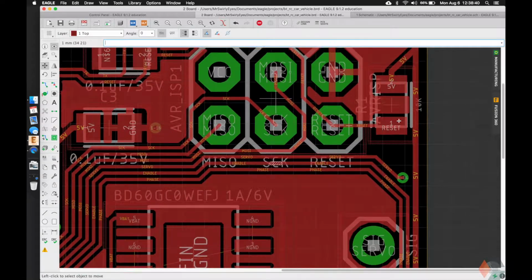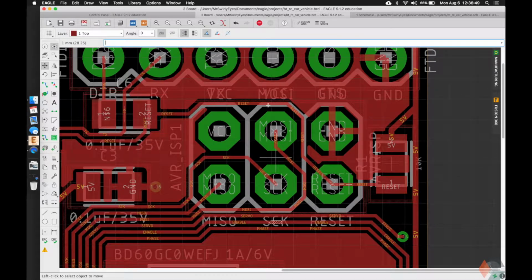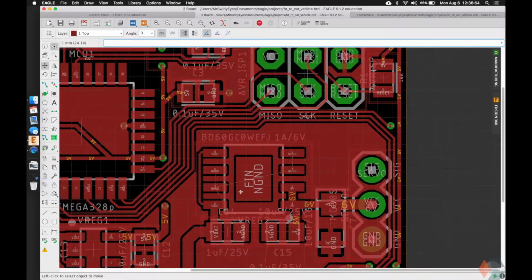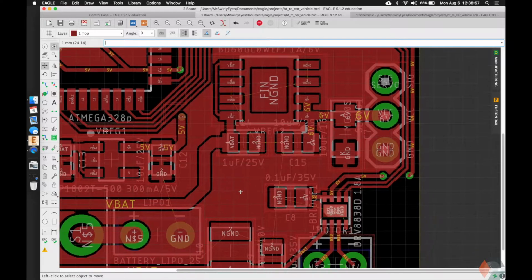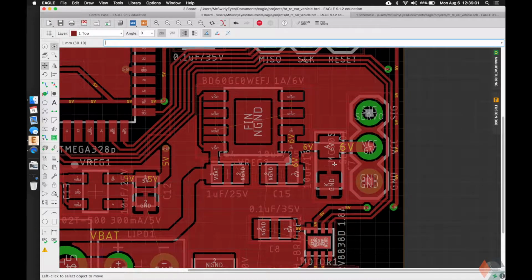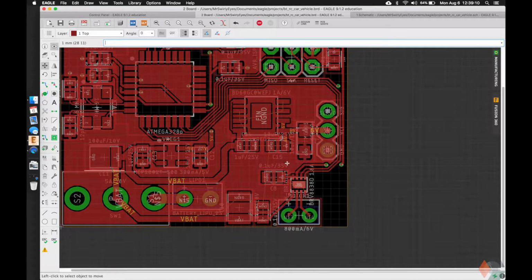We lose out on a little bit of ground plane here. We can put a via here and then generate it, but honestly it probably won't save us much. We can even push the capacitor down if we wanted to maximize the ground plane elsewhere, but we'll let that one slide. So we have the noisy ground. I'm going to ignore those for now and do those towards the end. But if you do notice, we do have the grounds here that we're going to need to take care of, and we'll do that in just a moment when we address the ground plane here, because we are going to have a little bit of interesting setup.